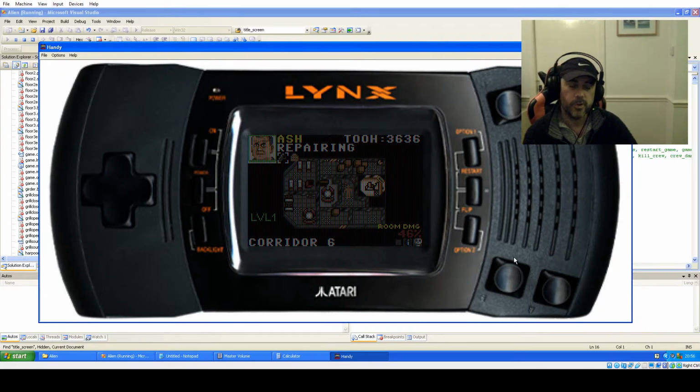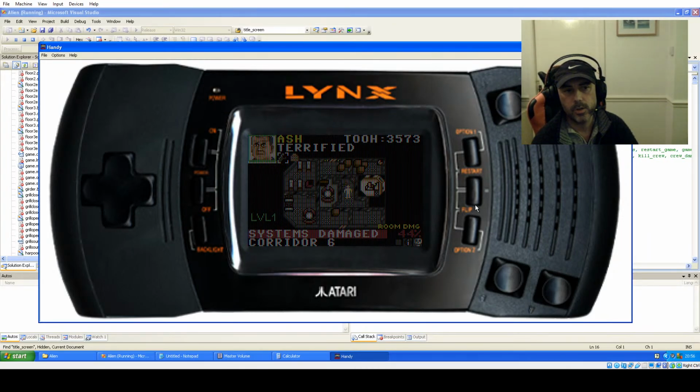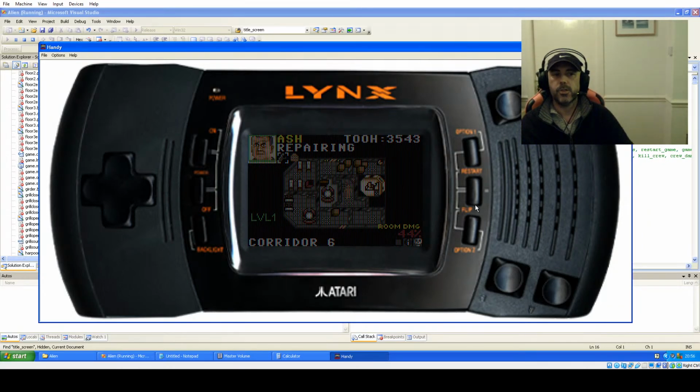And what I was trying to say is, certain things in the ship you can interact with. If there's any damage in that room, you can't interact with them, it'll tell you. It'll say systems... in fact, let's see what it says if I try and open the airlock. Yeah, systems damaged. So we've got to repair that before we can use the airlock. It's the same with the self-destruct. It's the same with the Narcissus, the escape shuttle.